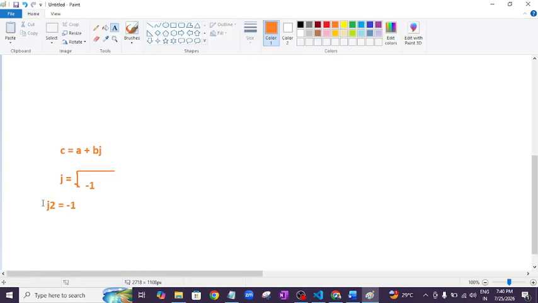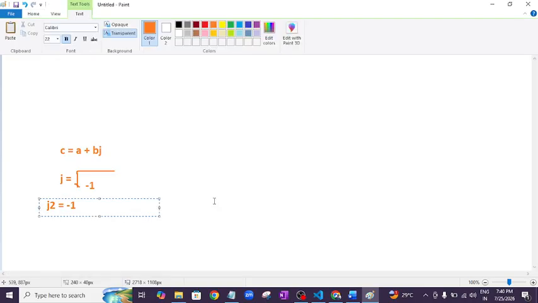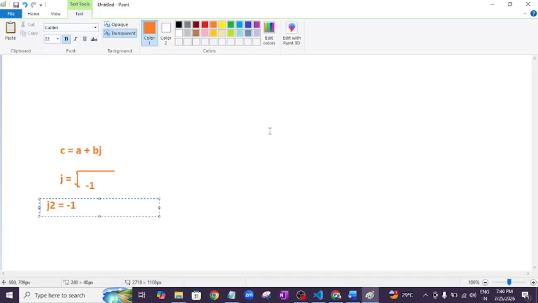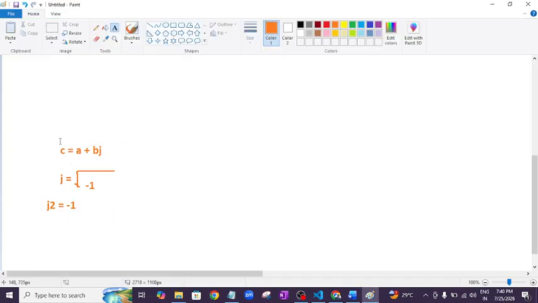You are happy, means j square, if I can say, j to the power 2 equals -1. Okay, this is power. Imaginary and all those things, we are not going to study mathematics here. Don't worry. Very simple thing.